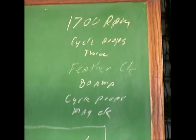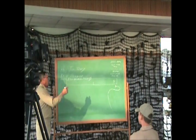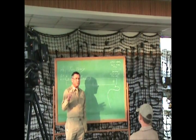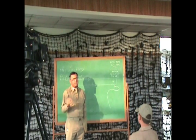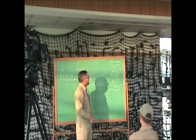Who can tell me about a mag check? What's a mag? It's where you turn one mag off and leave the other on and then reverse. What does a mag do? It's what keeps the engine going, correct? It does. A magneto is nothing more than a spark generator. It sends a pulse through each one of the wires at a specified time that fires the spark plug. There are two mags on each engine. It's a redundant system. If one mag fails, the engine will continue to run. We need to check to make sure both mags are running.